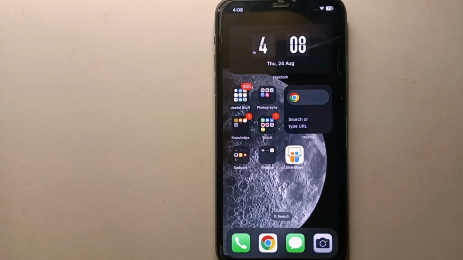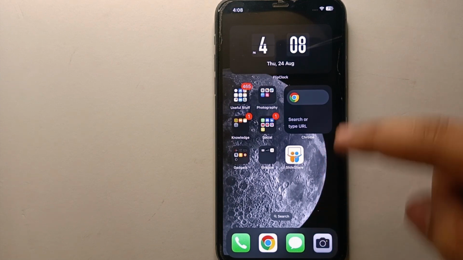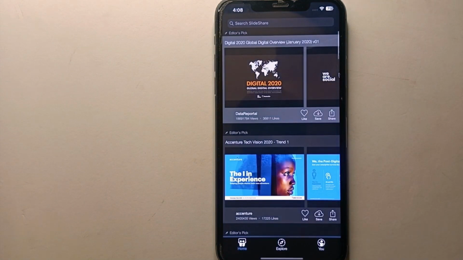First, we have to make sure that you have already installed the Slideshare, and if you have not installed it yet, then you can still install it from Google Play Store or App Store. Once the app gets installed, make sure you have created your account on it and you're also logged in with your account on your device. Once you're done with all these things, just simply tap on the icon of the Slideshare app to open it. Once the app gets open, you will see this interface.